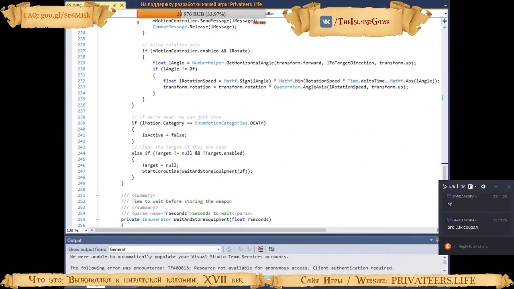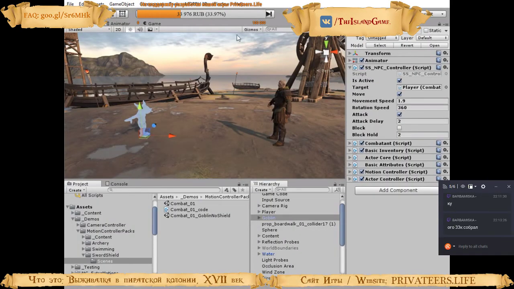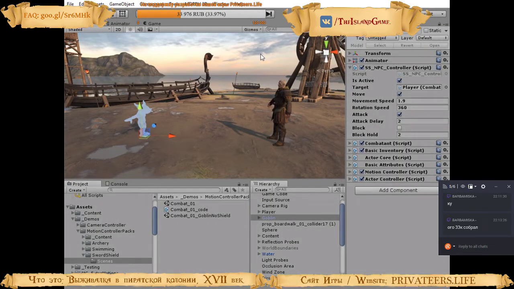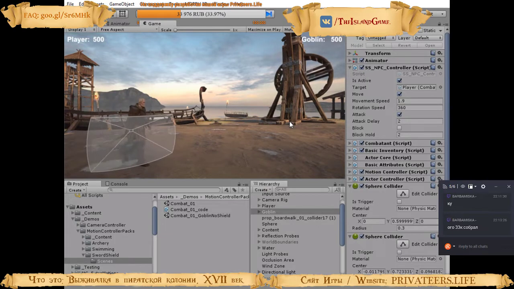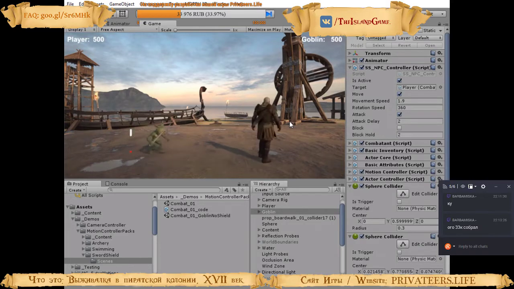And all of that gets our goblin moving around as we would expect. And so watch as he moves forward. You can see he's walking. Of course, I'm running away from him, but the simple logic I showed you is going to have him do all the combat and the attack.